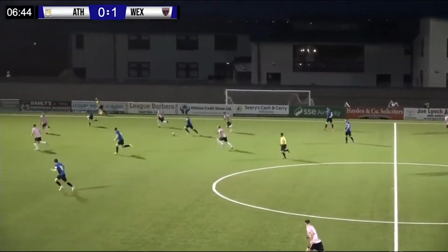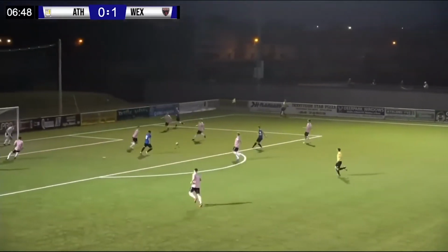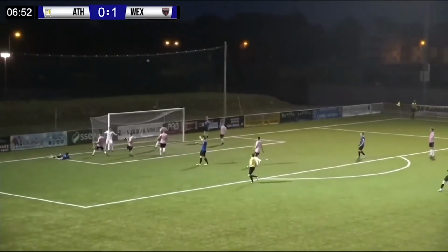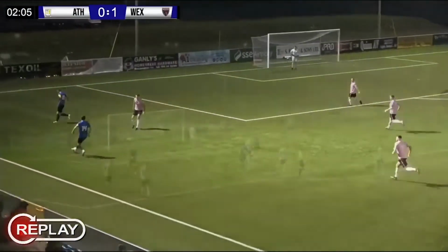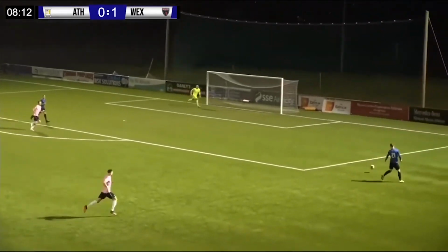Aidan Friel wins the ball back for Athlone. Ball out to Glenn McCauley, tries to pull it back. It's coming to Curtis Byrne, but it's flicked away. Byrne tries to take it down. James doing it at the back post, but he puts it over the bar. In fact, it was Ushin Duffy who won the ball there at the back. You know, Thomas Constantine, Paul Cleary, all those guys.